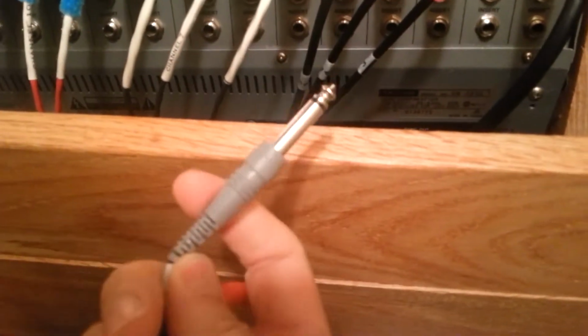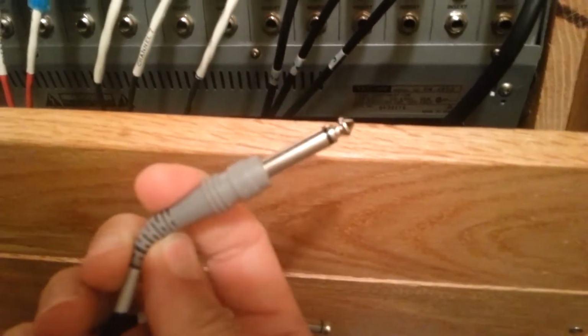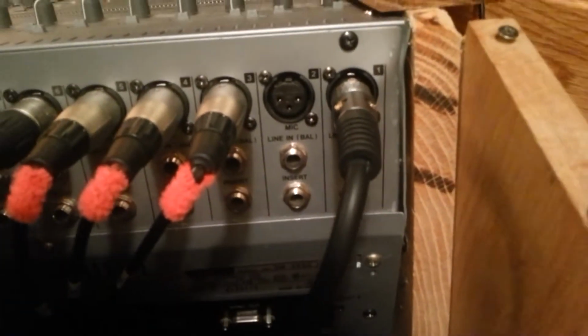The tip, this guy, would be then sending the signal to the input of an external device. And this guy's for returning, so that you can just use one jack. That way you just use one jack to do both the jobs of sending and receiving. It's less messy and less clutter. But that's for sending to external devices.